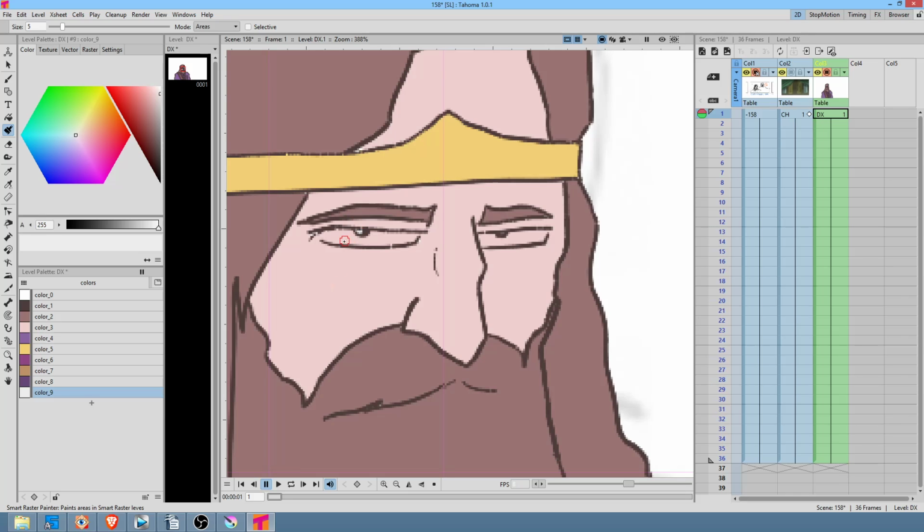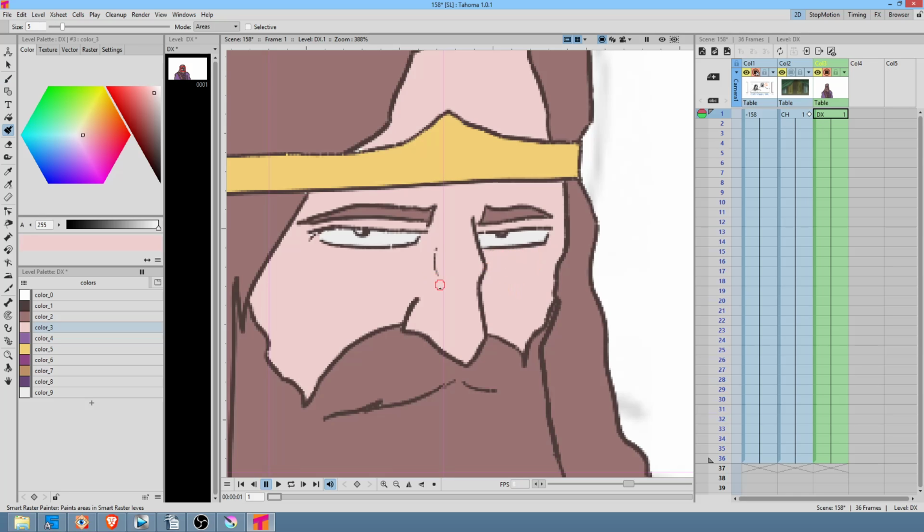We're going to take the V tool, or the V key, which is the Smart Raster Paint tool. So it's a little different from the quote-unquote brush, but it lets you go in and just paint areas. Now I'm hitting the G key again to sample this, and then it's really tempting to hit the B key. I need to not hit the B key, but instead hit the V key.